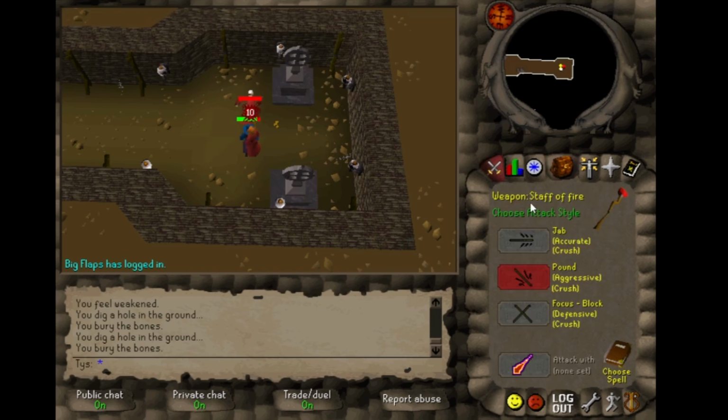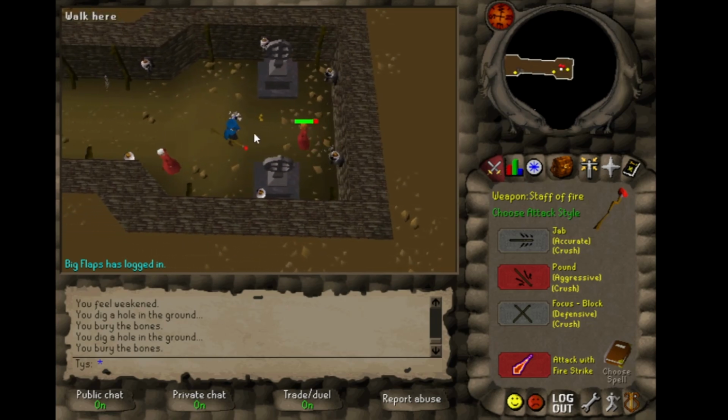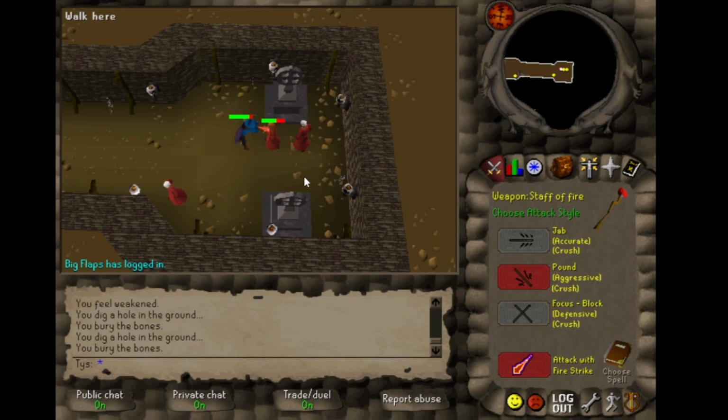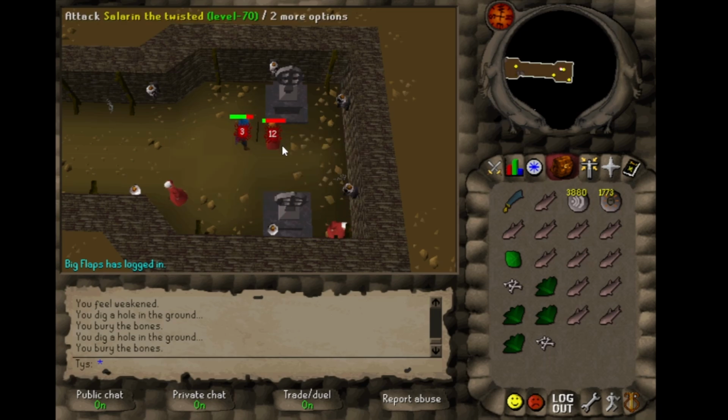Really interesting to find out what the actual price of the Chaos Druid loot will be compared to the keys. Right, because we do get a couple herbs from Salarin, but he really doesn't drop that many herbs. So in the end, almost all of the money we get from the herbs from grinding this is going to be from Chaos Druids.